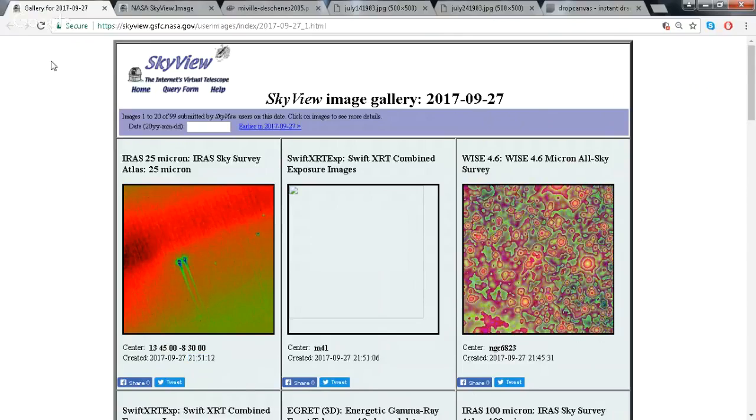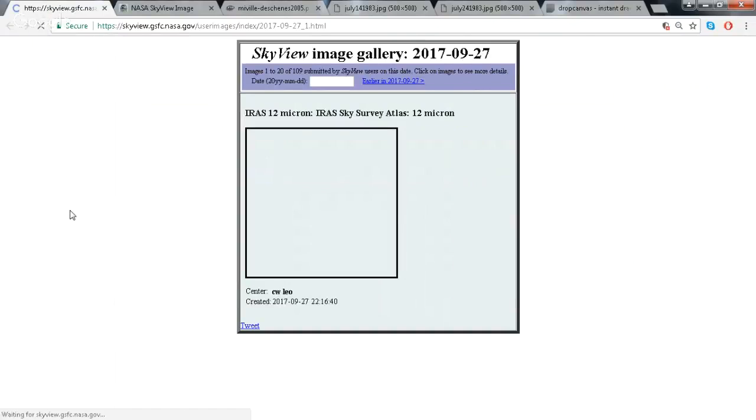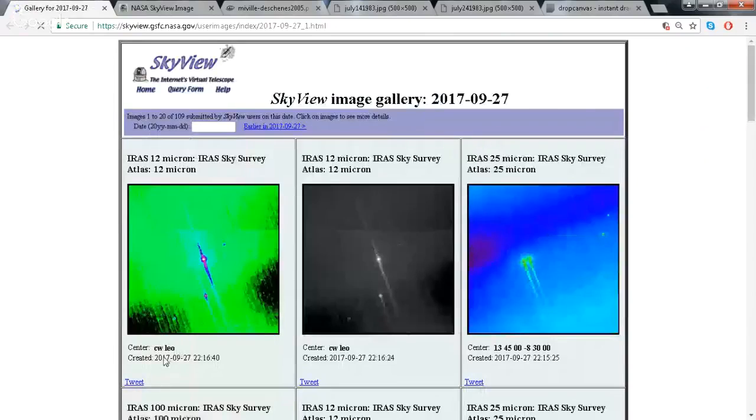So what I'm going to do now is refresh the page, and we should see that other image of CW Leonis that Astronomy Live has just published to the gallery. And there it is, CW Leo, and the time now is 22:16:40.